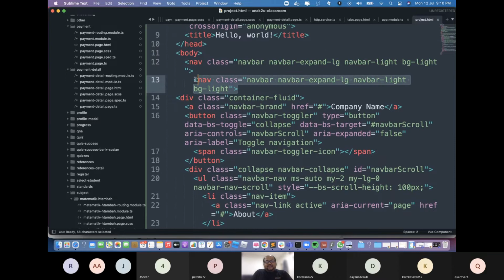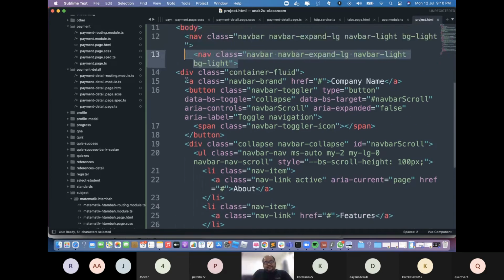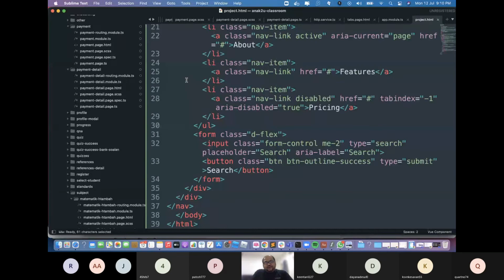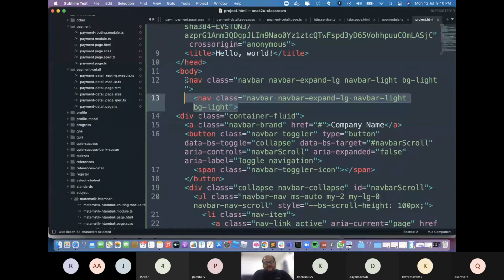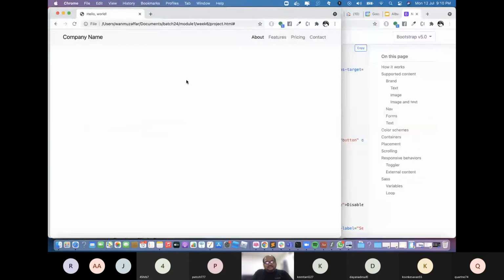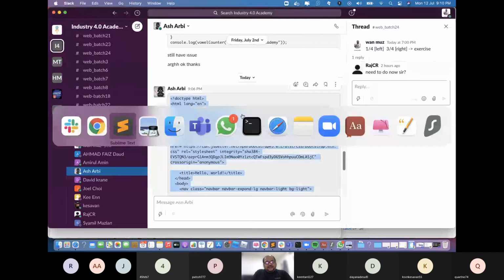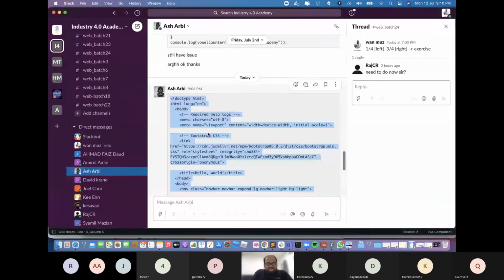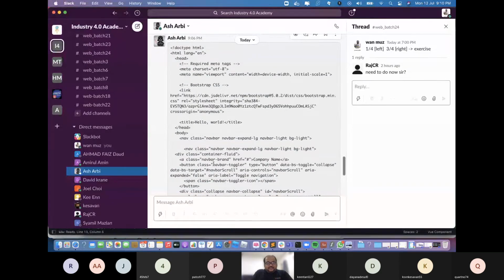Ash, you have two nav. Cuba you buang satu nav ni. Maybe I see. You see you have two nav. Cuba you buang one of the nav. That might be the reason maybe. Well, so for some reason I see it, you don't see it, but I see that you have two nav. Cuba you buang one of it. So you buang one of it.